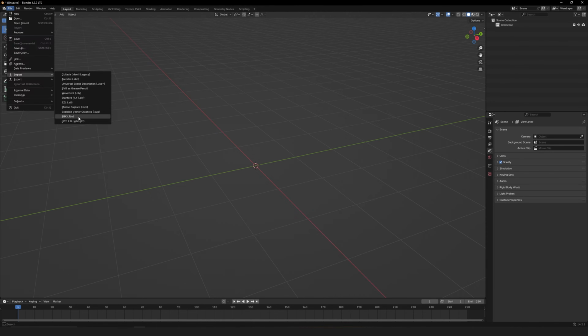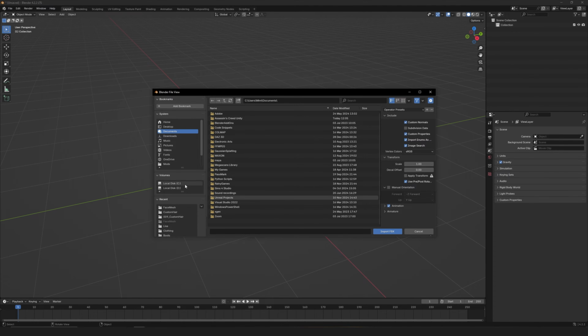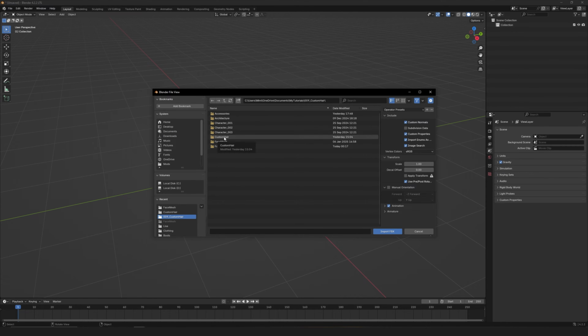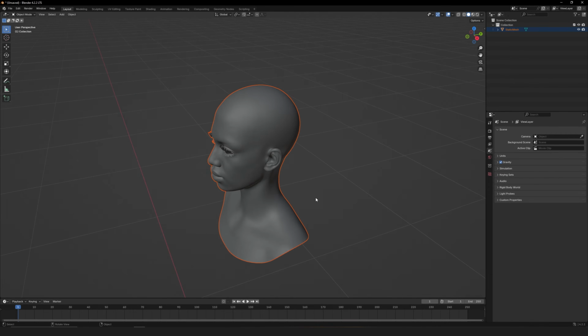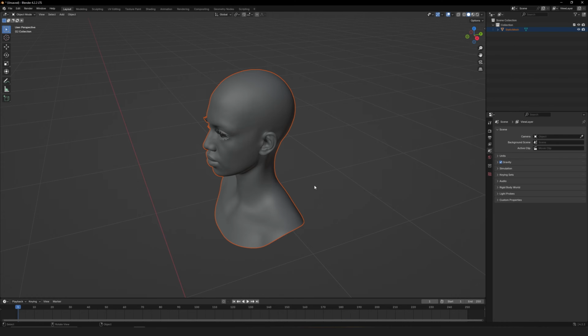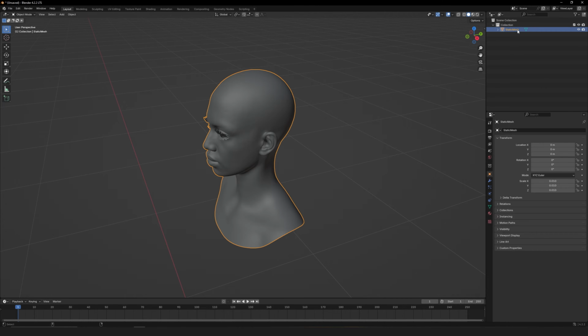So import your head mesh, go to File, Import FBX, duplicate the head mesh and name it Scalp.